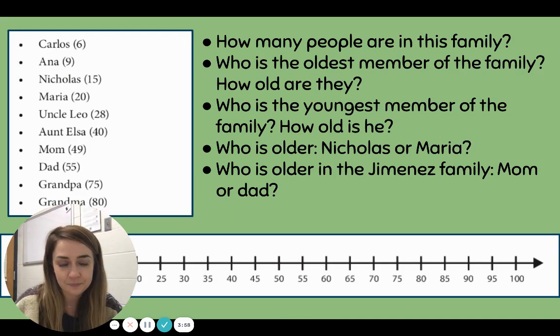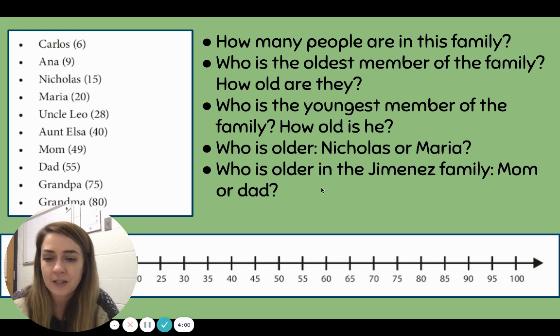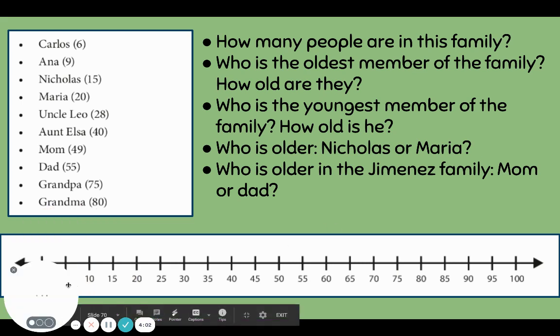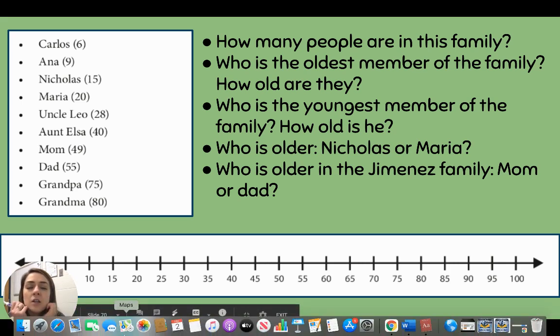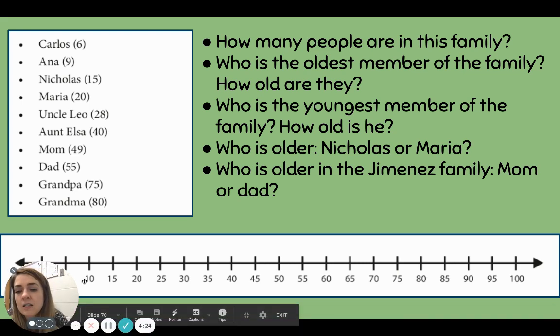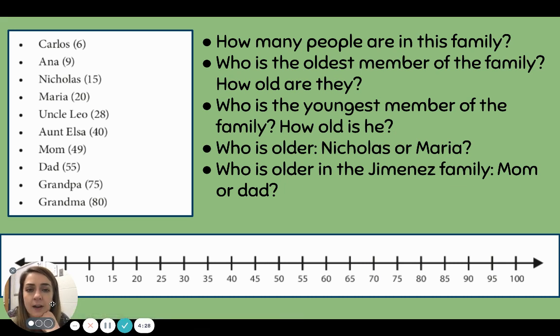All right. So first off, I'm going to make my little thing a little smaller so I don't take up too much room. But here's a number line down here, and I want you to just think about what are the numbers going up by on this number line, because sometimes numbers on a number line don't go up by the same thing, just like numbers on a graph. What do the numbers go up by? I see that it starts at 0, and then it's 5, 10, 15, 20, 25. I notice that it's going up by 5s.